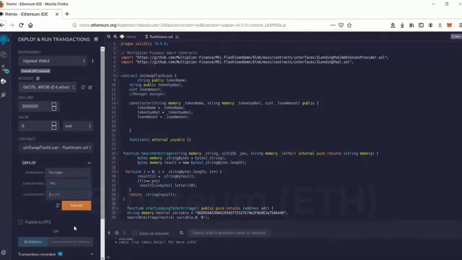And the loan amount. So loan amount is the amount of money you're going to borrow, and you have to pay it back in the same transaction. So this is going to be a really fast transaction. The flash loan is going to take all within one block. One block it's going to do the flash loan, all the trading and everything.